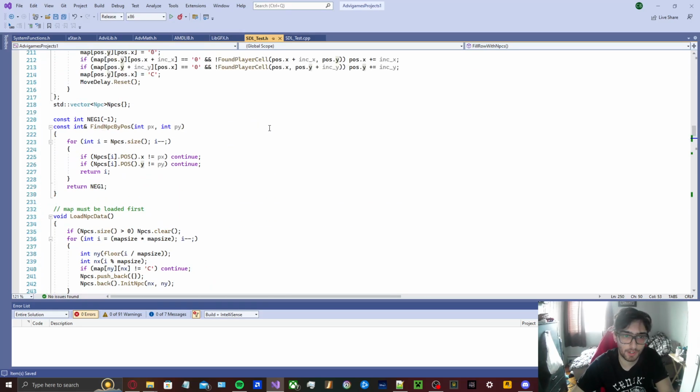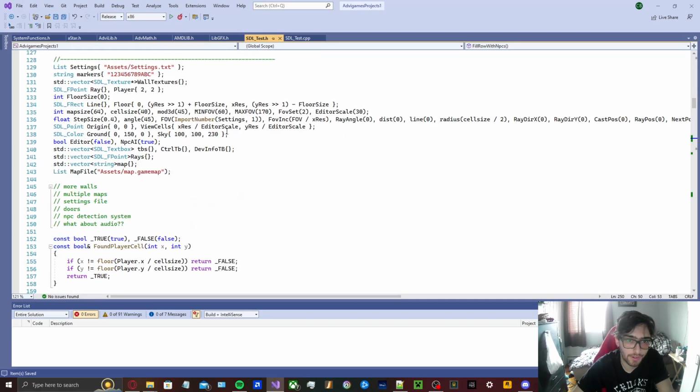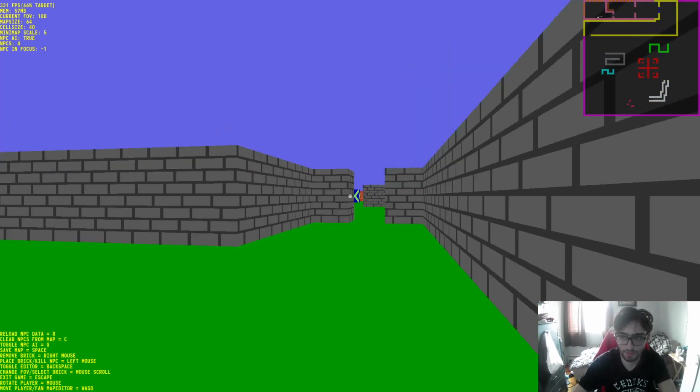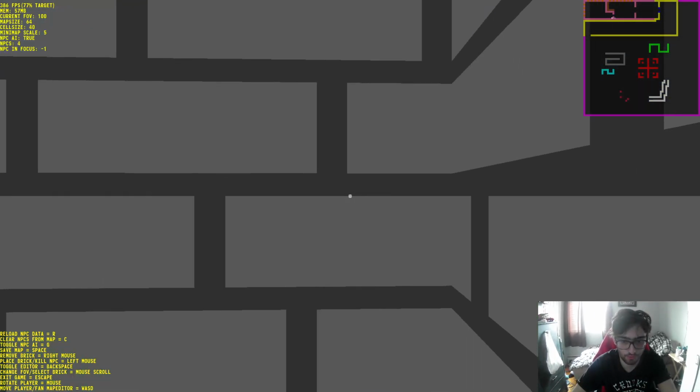Okay, so that should be alright. Now I was going to make the map bigger to test that out, but it works. That's what matters. It just works.